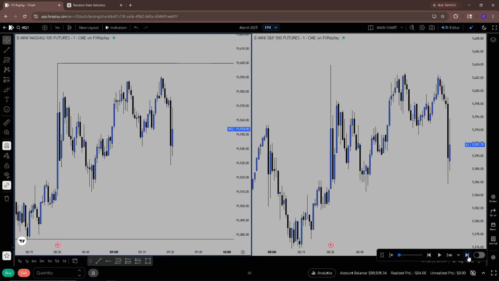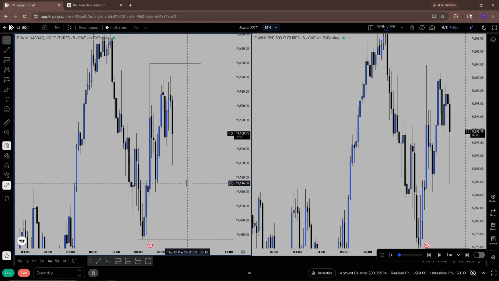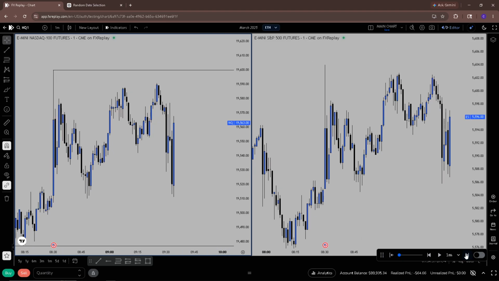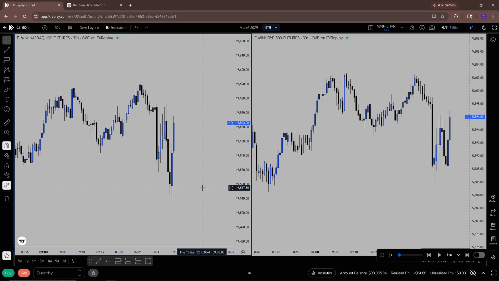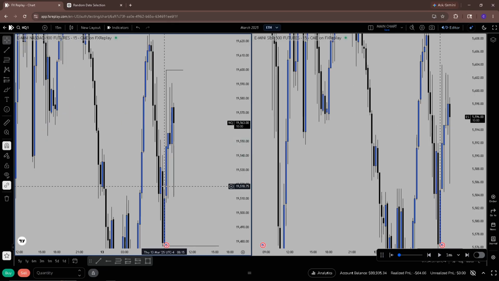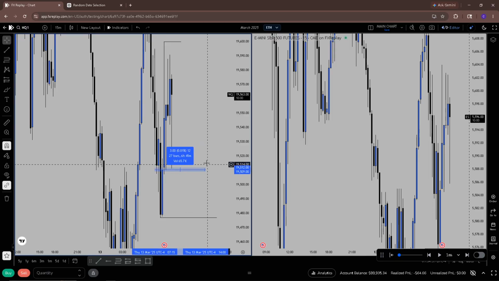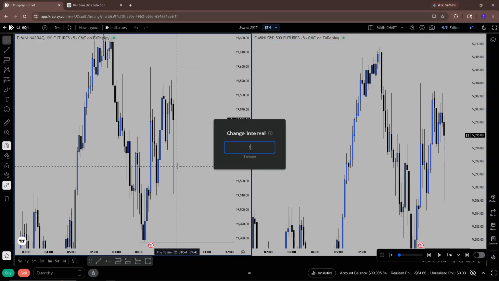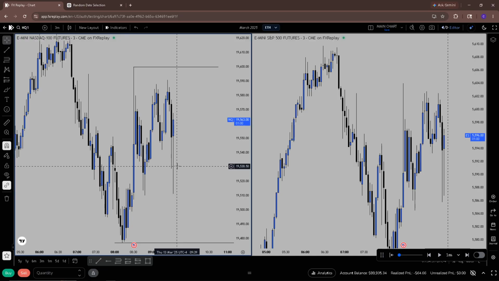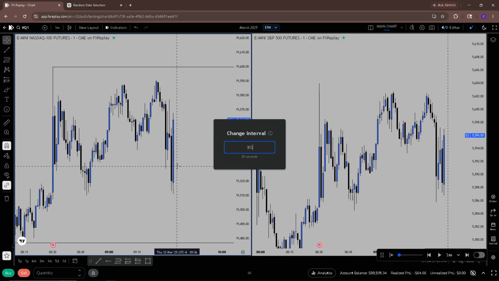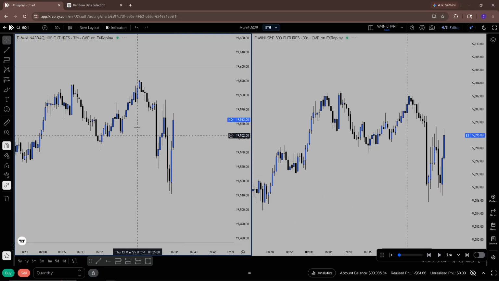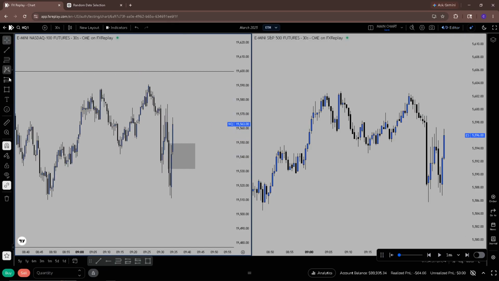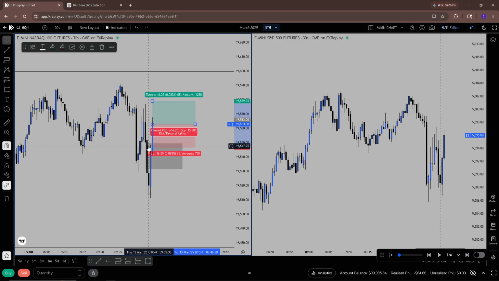Alright, I don't mind this manipulation lower. Not into anything significant. .30 here. We are delivering out of this 15-minute volume imbalance. Shoot, I don't mind this, to be honest. I do not mind this 30-second here. Not at all, to be honest.